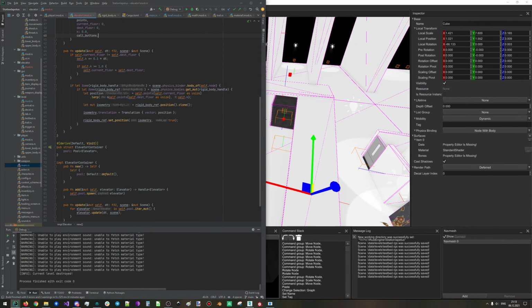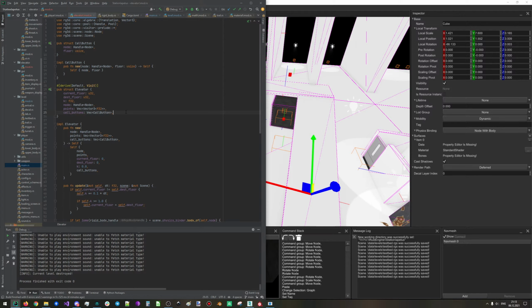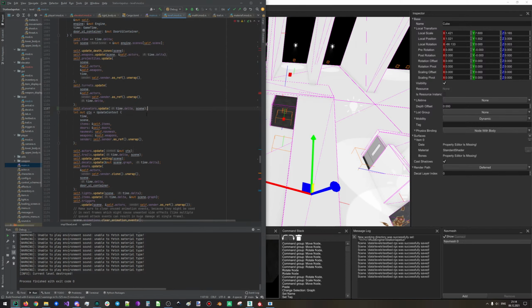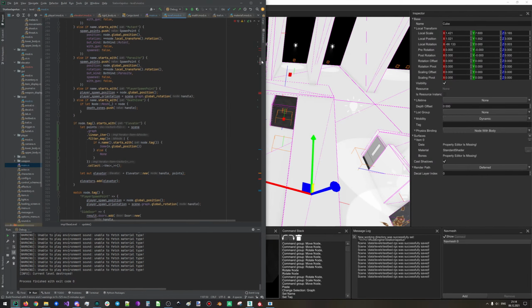All right. And I'm pretty sure that we can make this public to be able to use that from the player. We need to handle all the elevators and call buttons to be able to call the elevator by pressing the action key. From this point, what we will do, yes, we need to go in here and in here and call buttons.